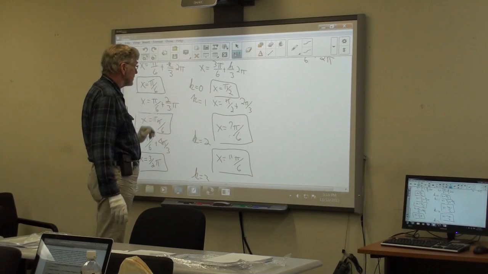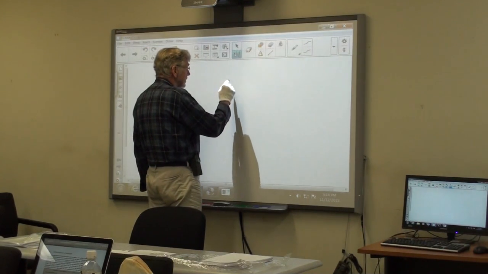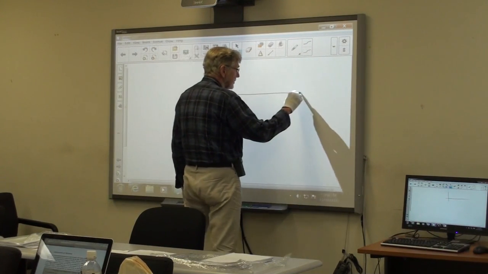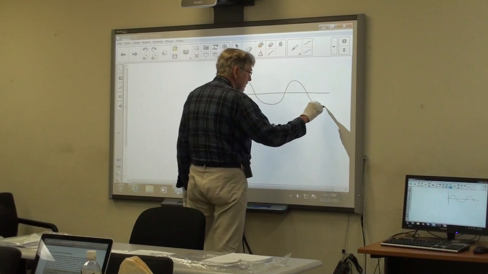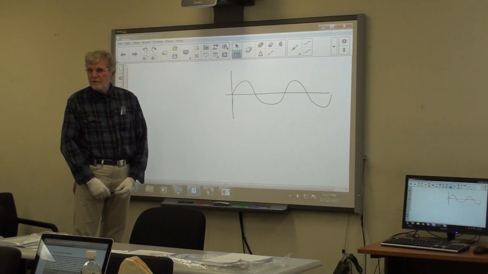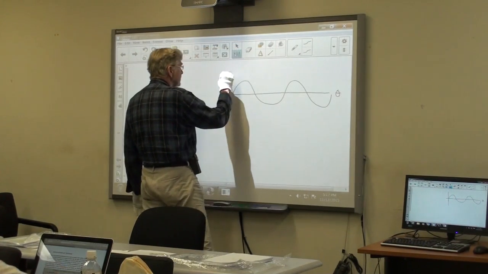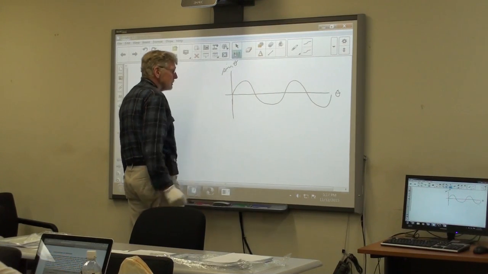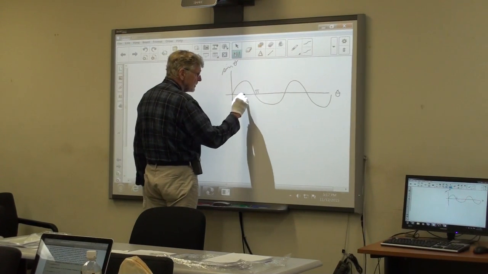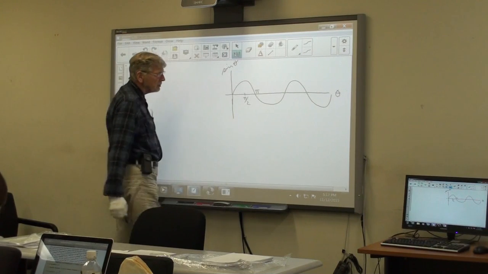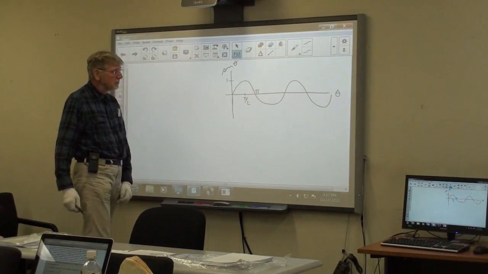So let's proceed. And I'm going to draw a curve on the board. I'm going to ask you if you can tell me what curve I have drawn on the board. Sine wave. That's basic trigonometry. So if this is the angle theta, then this is the curve of sine of theta. Now, this angle here is pi. This angle here is pi over 2. So the sine curve peaks at pi over 2, and it peaks at a value of 1.